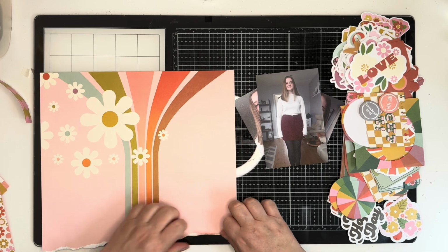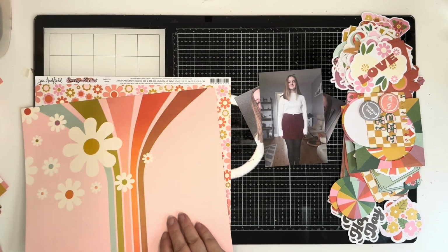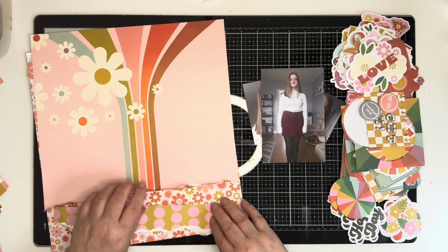So I've decided to be brave and use some pattern paper as my background. I don't do that very often, but Jackie and I were chatting about it the other day and she did, so I thought I'd challenge myself too. But I'm not just using a plain piece.